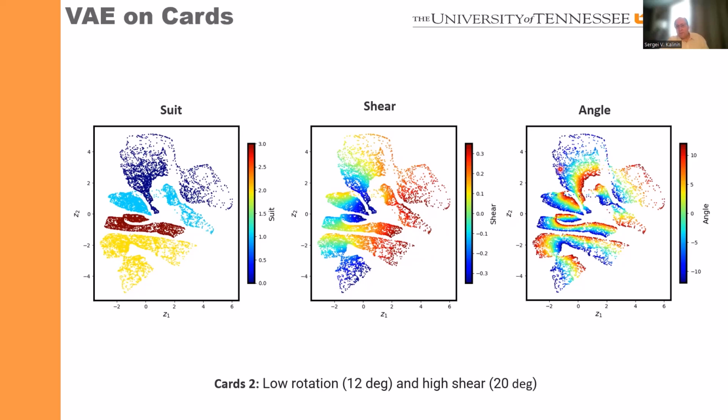But this is what happens with the angles. In this case, you can see that each of the manifolds clearly has the angle gradient, and you can see that locally the direction at which the shears change and angles change are orthogonal. So locally, we disentangle the shear and angle as orthogonal factors of variation. It doesn't do us much good because we don't have access to this type of thing. We don't have access to the ground truth labels in real world scenarios.